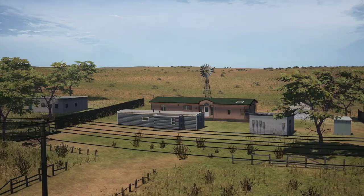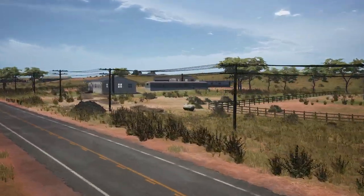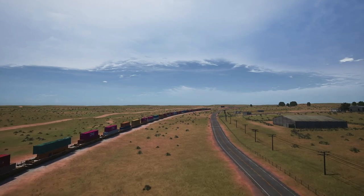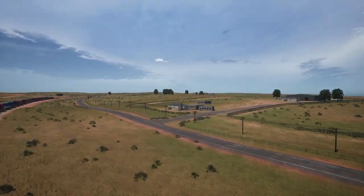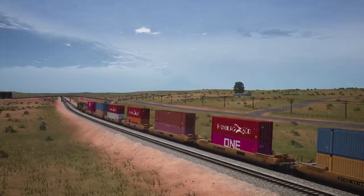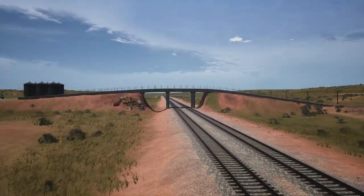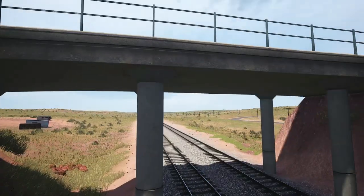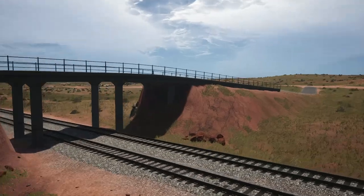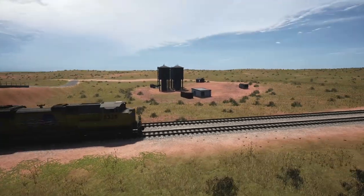Got a little farm over here. A windmill. Old building. Some of these areas, I feel like they did do a pretty good job with, if I'm honest. So they just dotted that with a couple of rocks. The supports aren't floating, so those look pretty nice. That bit there looks pretty good. Looks like a bit of runoff from water, heavy rain and whatnot, erosion. Not a horrible looking bridge.